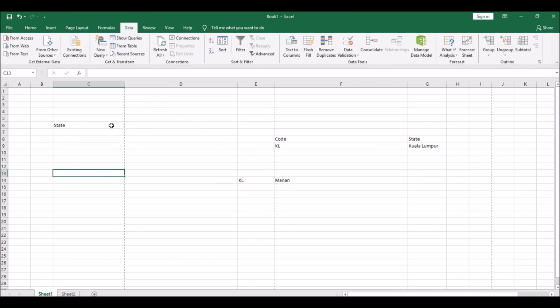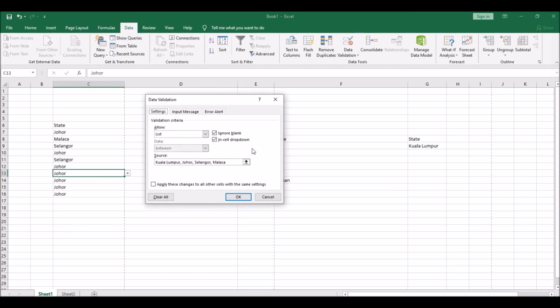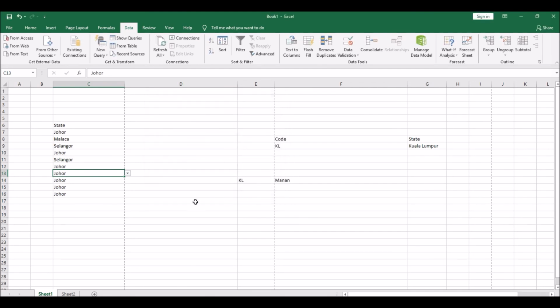You press OK. You see now? So if I click here, it becomes a drop down, and I can just duplicate this formula for the rest of the cell. So I can click here and I choose which one I want for each one. You see how it works? So this is how to do drop down. Very easy. Click on data, then data validation, then you choose list, and you just need to write all your validation here. It's simple as that.